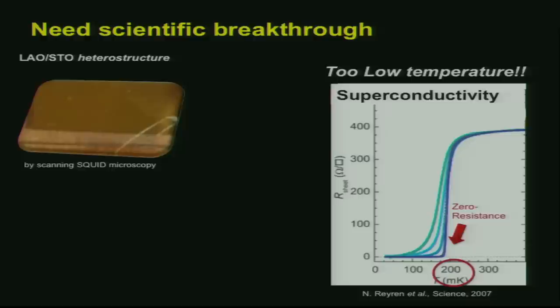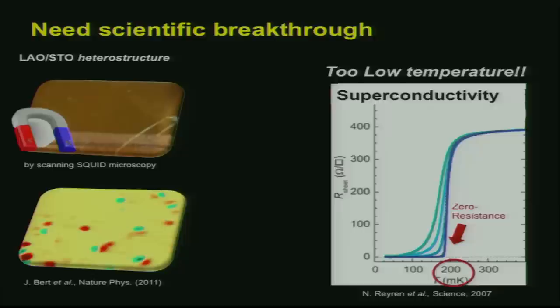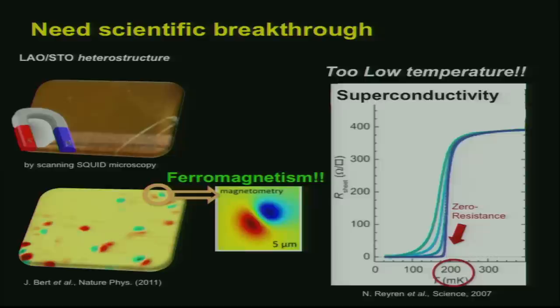And another thing: LAO and STO are both ceramics. It means they are completely non-magnetic materials. However, people are measuring magnetism on the surface. We call it scanning SQUID microscopy. Using a magnet sensor, they just scan the top surface. And then they found that kind of picture. The red and blue dots show the response to the magnet. The magnetic poles have different polarity. If you see one dipole, they see the N-S polarity. It means this material also shows ferromagnetism.